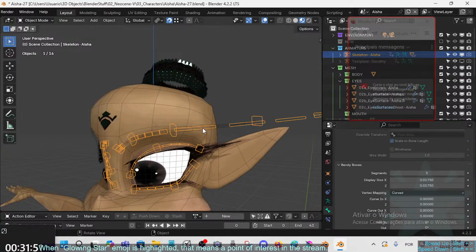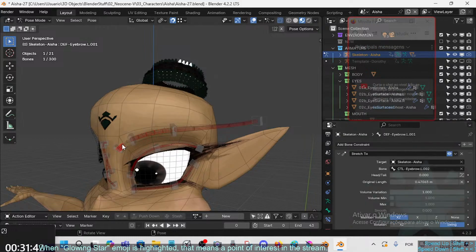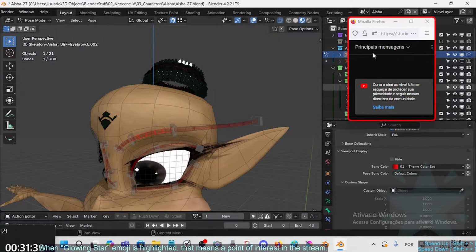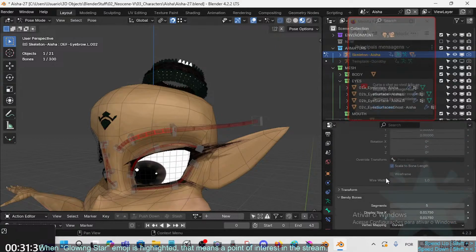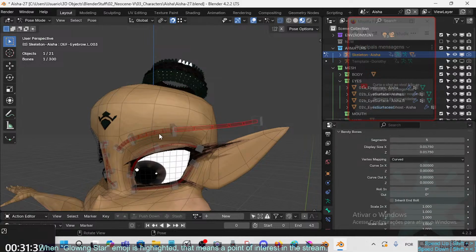The bone constraints, of course, we're gonna reset this stretch to this one and this one. Let's just make sure we've got the proper settings here. Curved, yeah, everything curved. That should be enough.